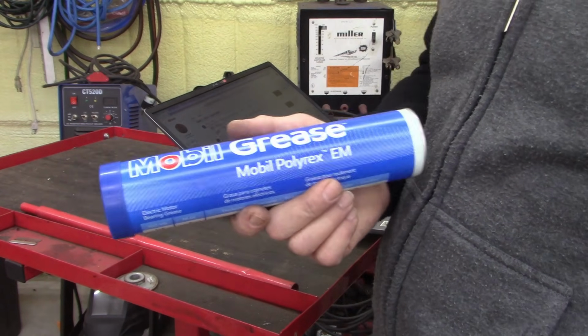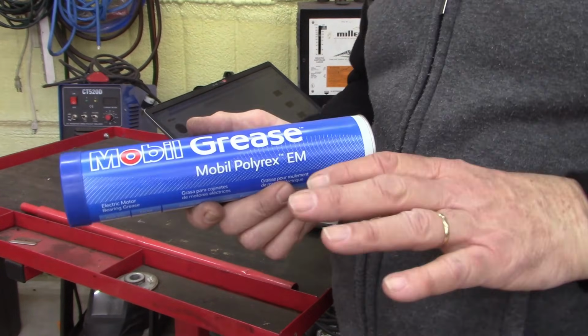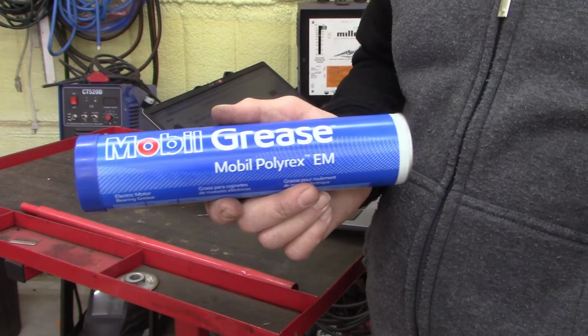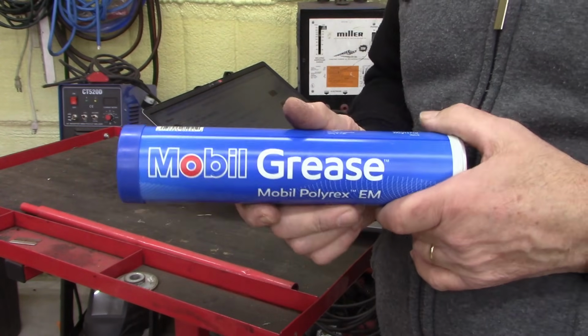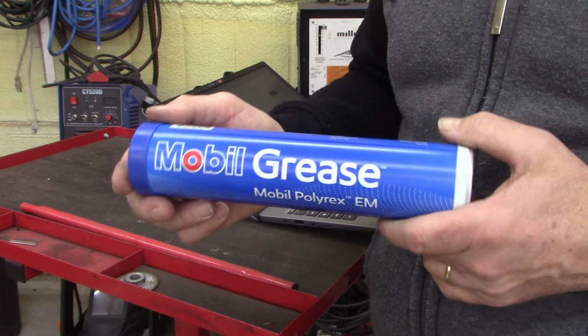Once you find a product, it's a good quality product. And like I said, there is cheaper stuff out there. If some of you can't afford it, don't buy it. Don't use it. Use what you like. If you like the cheap $6 tubes, buy it. It's not a big deal.